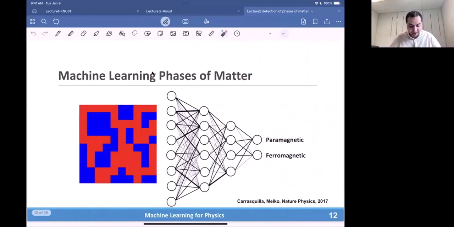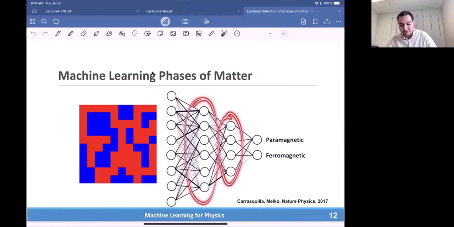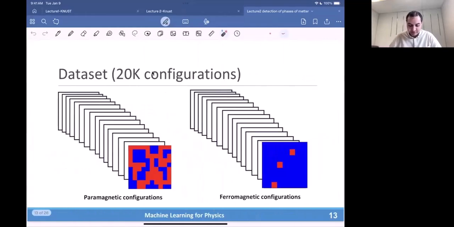So this is a new way of thinking of this physical system as a picture that we can feed in to the neural network through this input layer, pixel by pixel. And then it's going to be processed through some hidden layers. And at the output, it's going to predict either that's a paramagnetic phase or disordered phase, or a ferromagnetic phase or an ordered phase. And to do this, we need a data set. This is something that we can either get from the experiments, or that we can also simulate synthetically from some sort of numerical simulation. So this is the example that I want to highlight here, from numerical simulations.